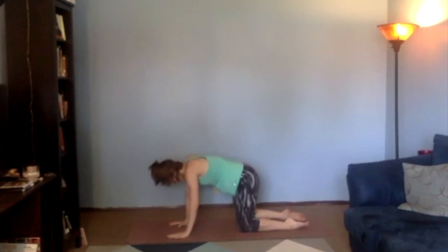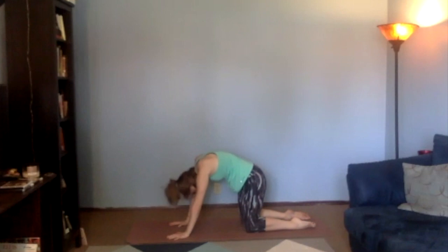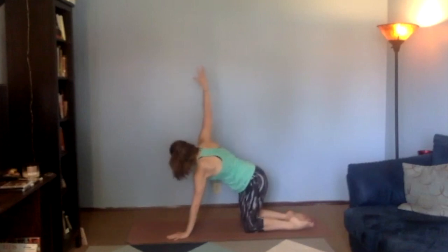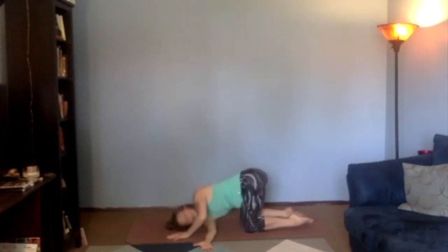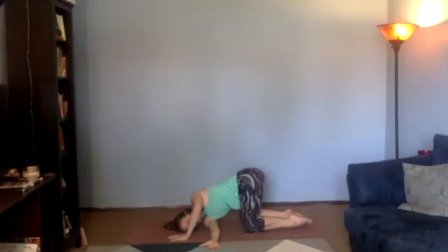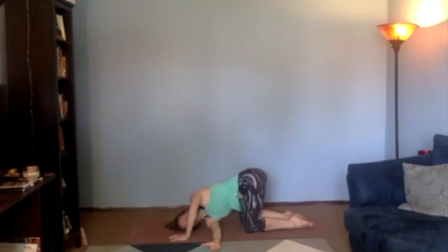Take a nice easy cat-cow. Inhale your left arm up. Exhale, we'll thread through until your left shoulder hits the ground. Your head is resting on the floor. Think of stacking your shoulders on top of each other. So I want you to bring your right shoulder up towards the ceiling as you reach that left shoulder underneath you.